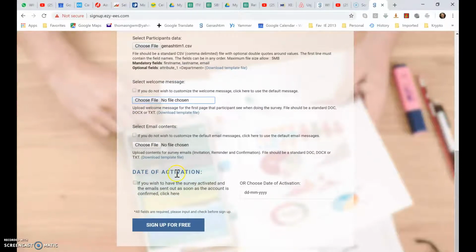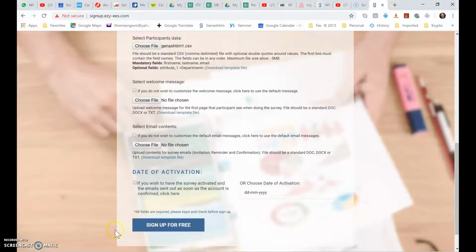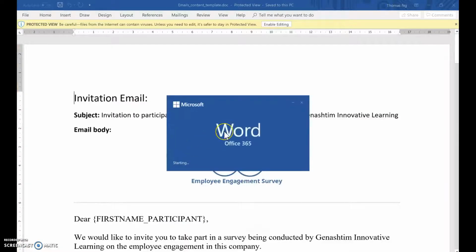So I'm going to click on the template. My idea was that there should be a template that people can just kind of edit, but it appears here that somebody could have prepared the template and then upload it, right?